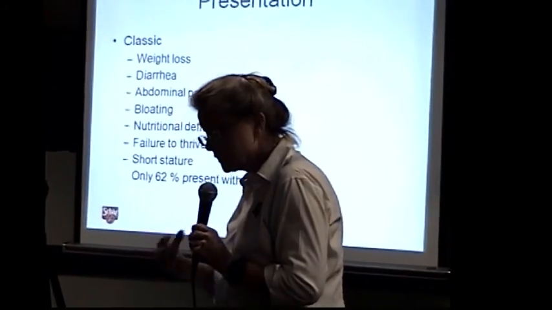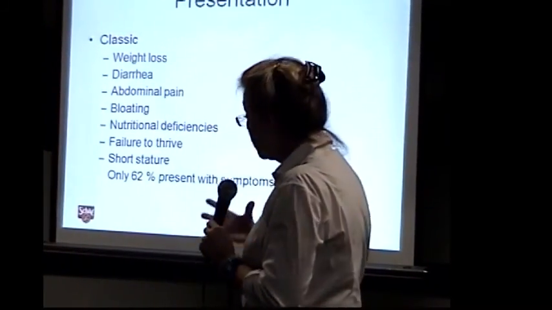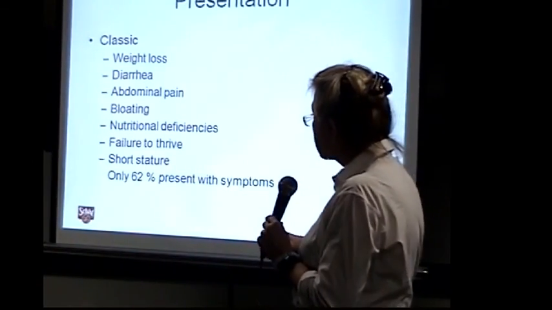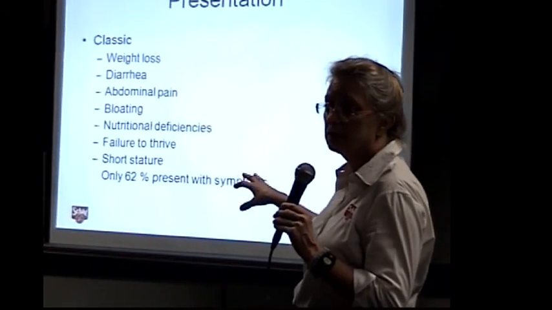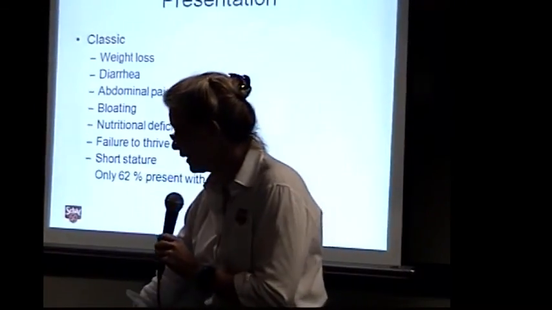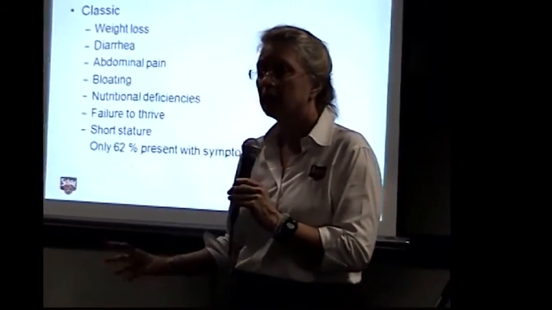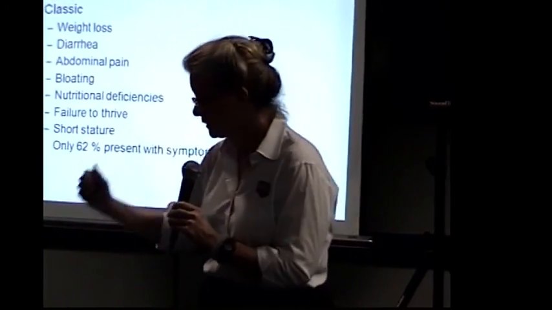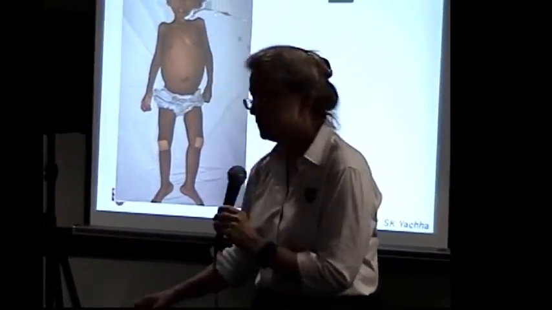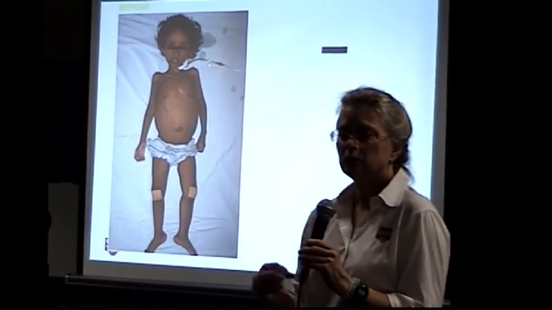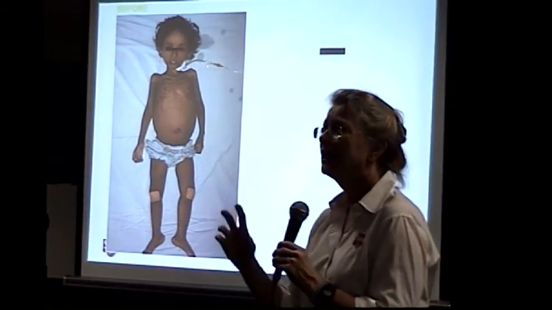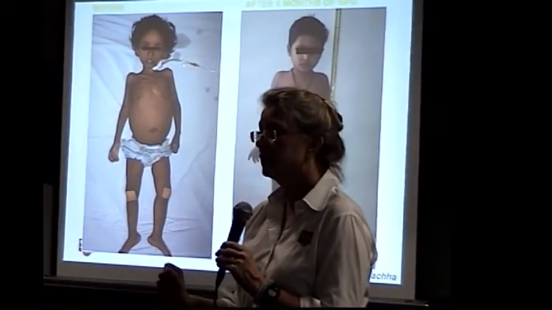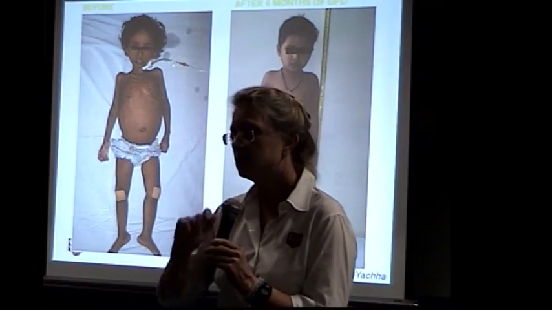So the classic presentation of celiac disease as we know it is weight loss, abdominal pain, diarrhea, but only about 60% of our patients actually present with these kinds of symptoms. And typically, they are the young patients. So we see more kids presenting this way than adults. What this looks like is like this little guy, okay? And that may seem really harsh, and you can say, but that doesn't fit me. The reason I show this is because this is what our little guy looks like 6 months later on a gluten-free diet. So what does that tell you is happening?